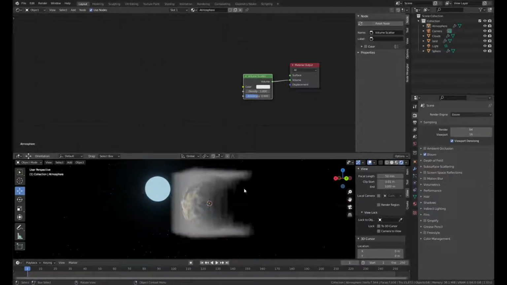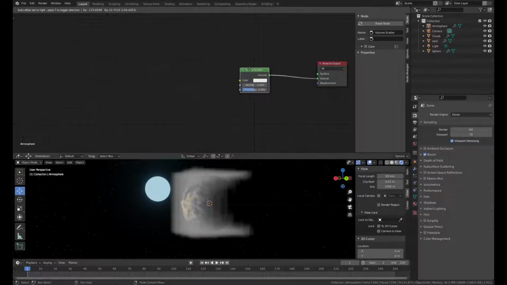We can't have nice things in the viewport. So what we're going to have to do is edit a couple of things just to make it follow the circular pattern. That way you don't have this big old cloud box. It's kind of weird. For this, we're going to need a multiply, a color ramp, a gradient, and then mapping and texture coordinates. So let's go ahead and start with the multiply and color ramp.